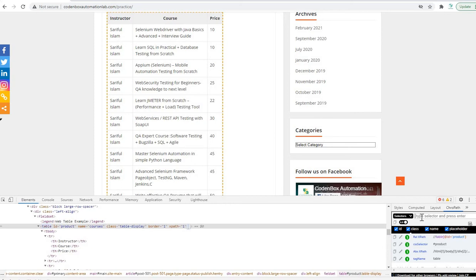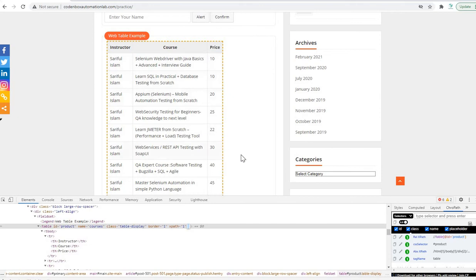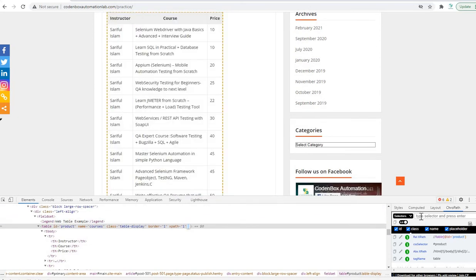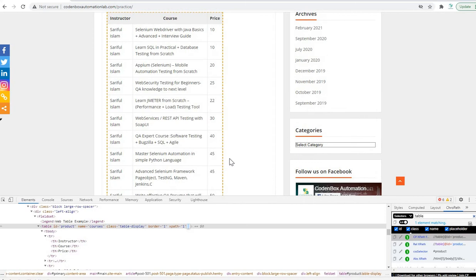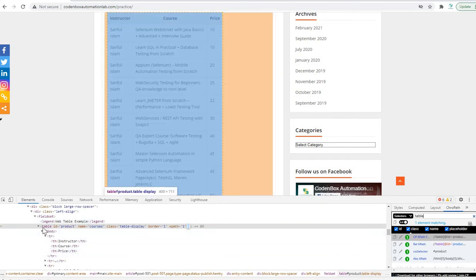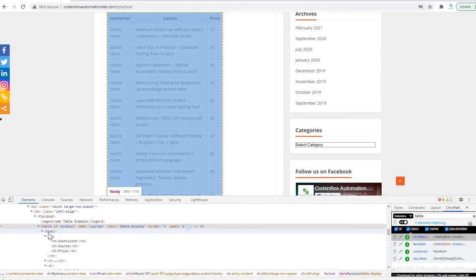Make sure first that you select the table uniquely. You may have multiple tables in your application, so at that time you have to narrow down first the table you are going to inspect. So here I would put the tag name table. If you see, it found 1, so there is no other table in this application, but in your case it could be different. So first of all you have to make sure that you have landed on the right table, and after that, inside the table I would go for td. So this is the child. If I want to traverse from the whole table to the actual table body, which is td, how can I do this?